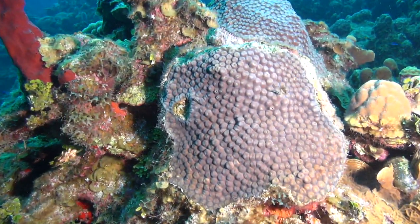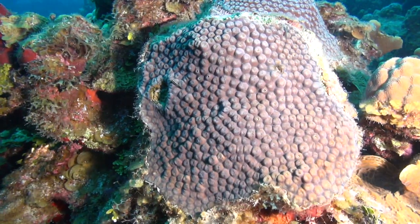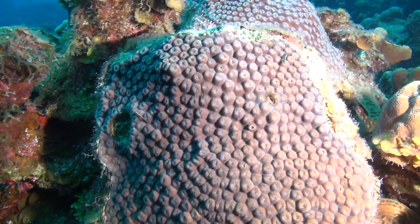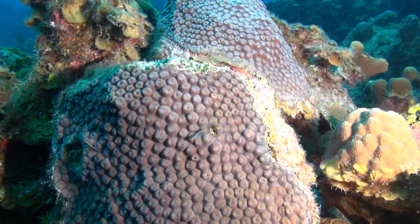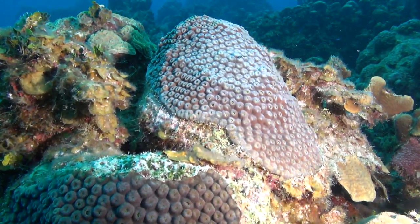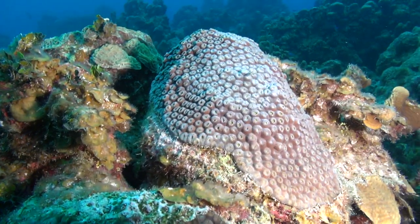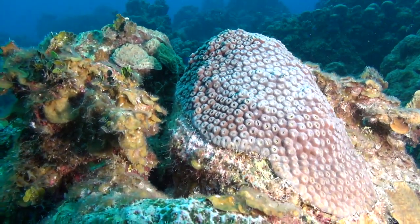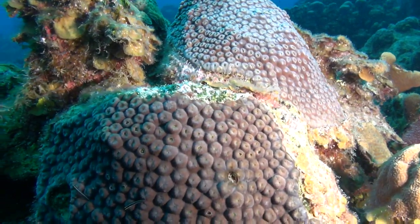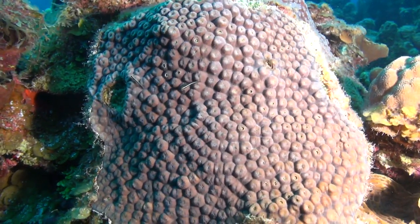So, if you're looking at this star coral right now, we can see that it's got a lot of wart-like polyps, and the polyps are not extended. So they're actually withdrawn at the moment, which is why there's no tentacles sticking out of this coral. So what Pat means by polyps is just all those little circles that we can see as one individual animal. And yes, the animal is called a polyp. Yeah, so this is a colony right here.